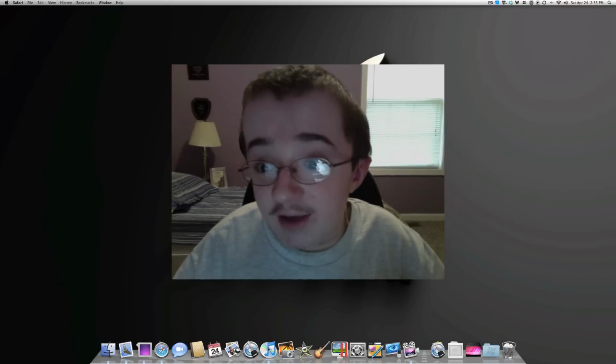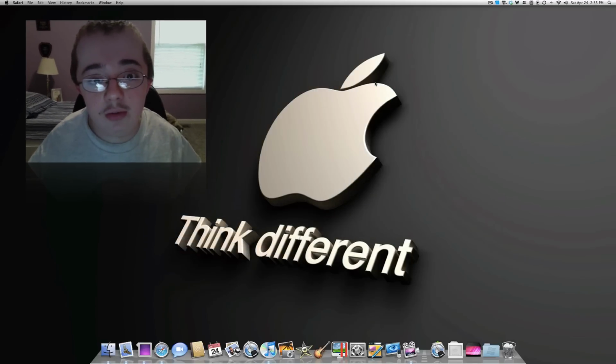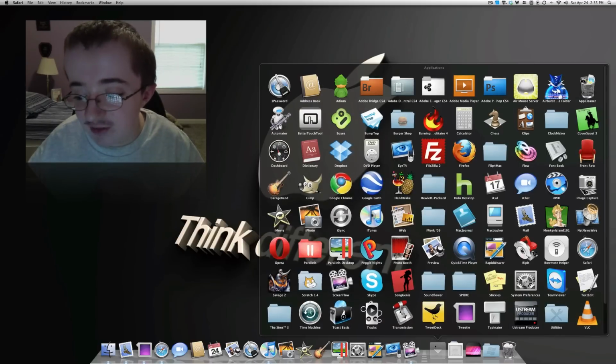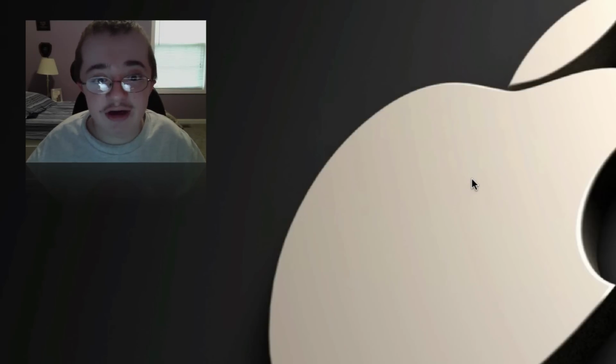But real quick, if you look at my Mac desktop, you see nothing that indicates that an application is running to let Rowmote help or work. But there is an application in your applications folder. It starts at login if you choose. And basically, you click on the app, it's in your applications folder, and it asks, do you want to quit the Rowmote helper? You quit the app, and Rowmote helper, you won't be able to use Rowmote on your Mac until you launch the app again. But no, I don't want to quit it, so I'll cancel that.